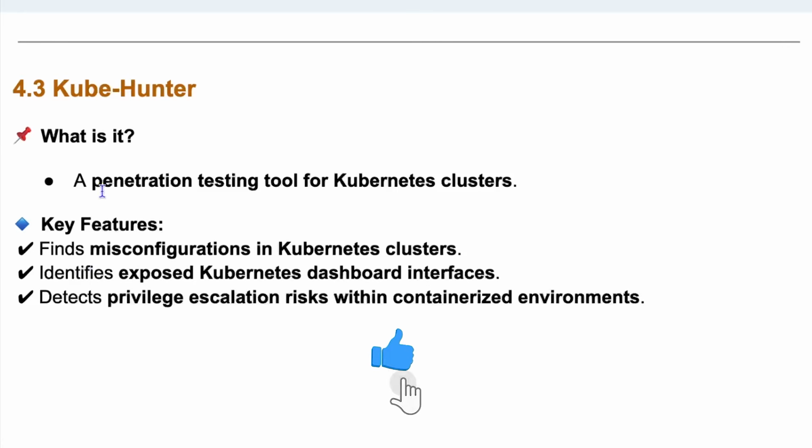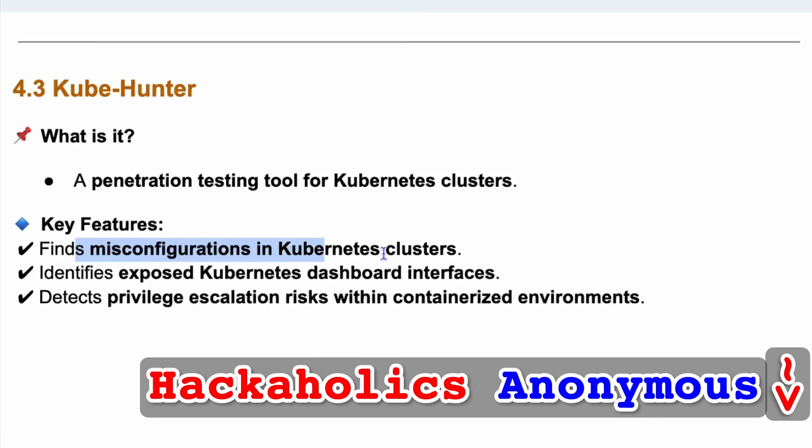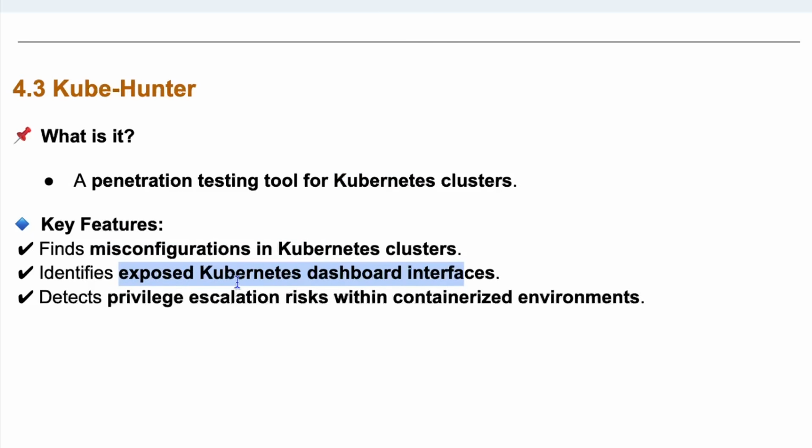And our last one is Kube-Hunter, however you want to pronounce it. This is a pen testing tool for Kubernetes specific clusters. And it finds misconfigurations in Kubernetes clusters. It identifies exposed Kubernetes dashboard interfaces, which is actually very, very useful. It detects privilege escalation risks with containerized environments. So it's a vulnerability scanner, right?